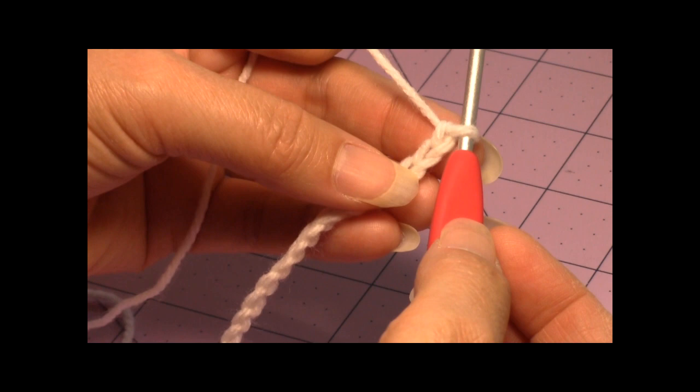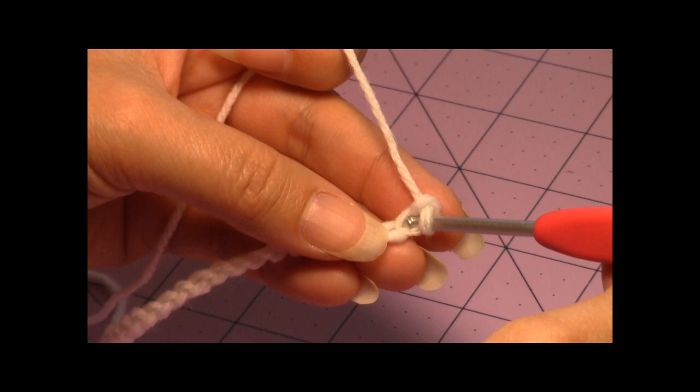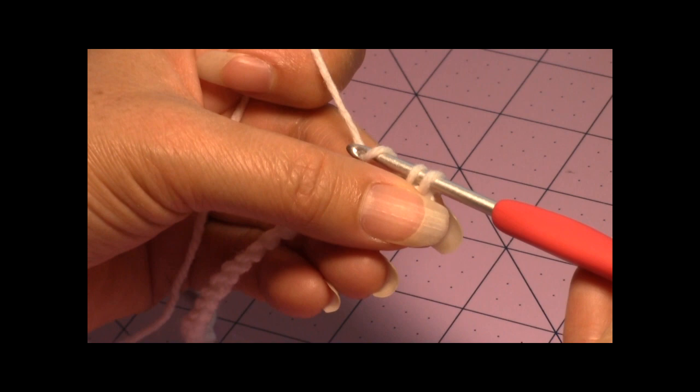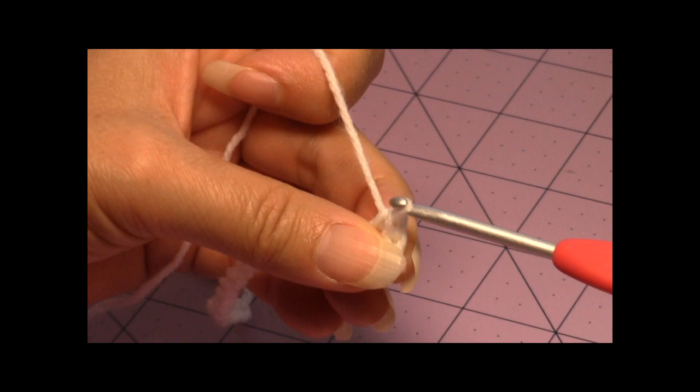Then you're going to take and count back from the hook 1, 2. You're going to go into the second chain from the hook, bring up a loop, 2 loops on the hook, yarn over, turn the hook upside down, and go through both loops for a single crochet. Then you're going to go into the next stitch, bring up a loop, and then make a single crochet. And you're going to make 1 single crochet in every stitch back across.